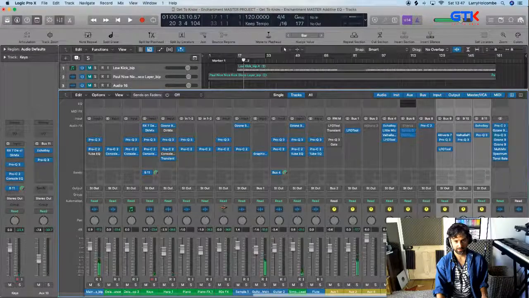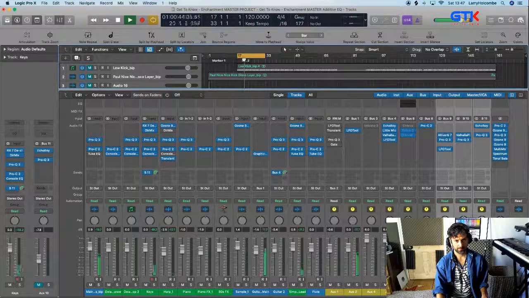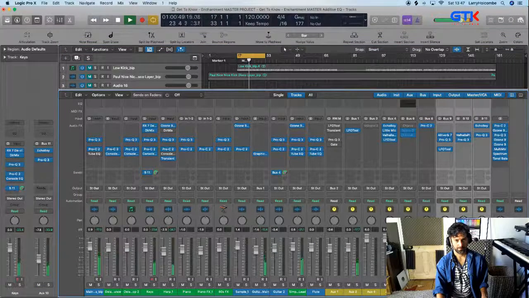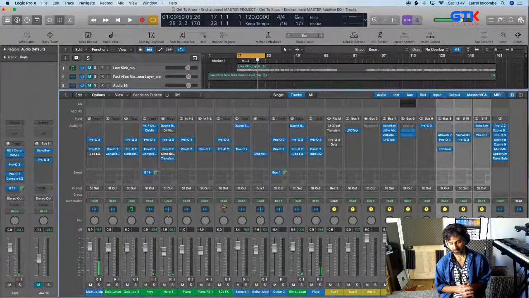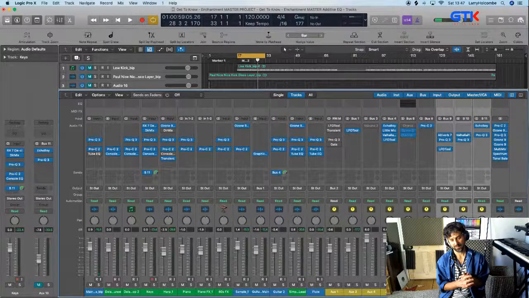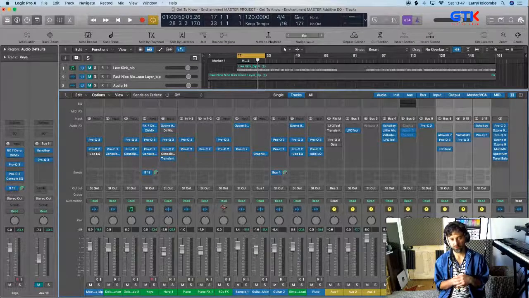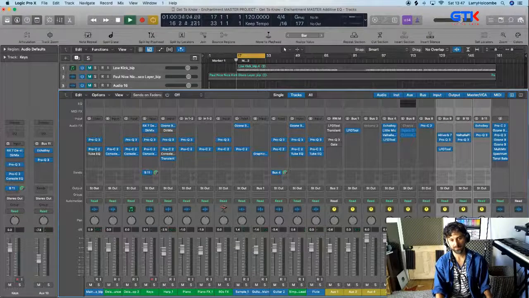Okay, so let's take these in and out again. So focus on how the front back perspective changes when I bring those effects in. Now it's not crazy different, but subtly it suddenly becomes more open. To me it feels less like I'm sitting in a room listening to it with headphones on, and more like I'm in some kind of space.